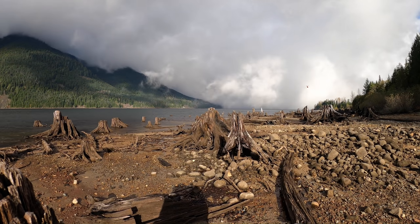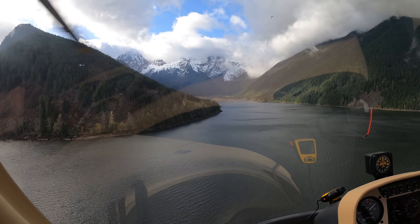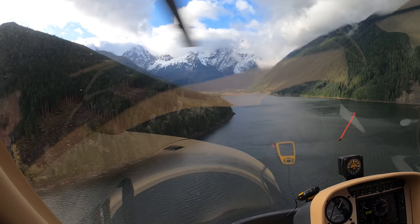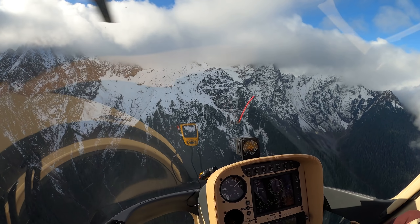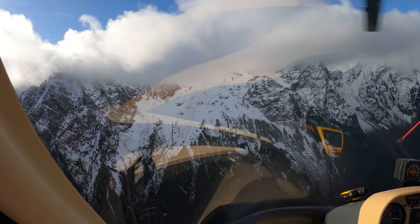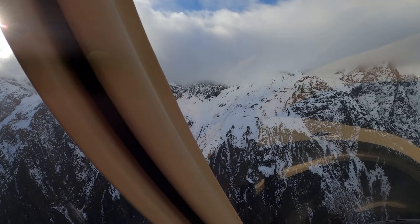Those clouds are coming in fast. Let's do a left-hand turn here. Should we fly back home as we came in? We're going to have to try. Let's start climbing up — we have to find a ridgeline that we can actually make it over. We don't know if anything's closed in up there, so hug the hillside and use the wind to our advantage. We're just going to see how quickly we can make this climb up the hillside. We've got this incredible updraft right now — we're climbing at about 2,000 feet a minute. That looks like it's possibly closing off on us, but that one might still be open. Let's start heading over to the right — that one definitely looks like it's closing in. That one looks definitely more open still at this point. Are we going to make it home or are we going to get stuck in the beautiful valley? Perception is everything.